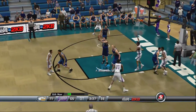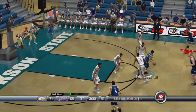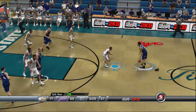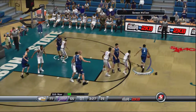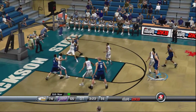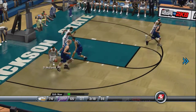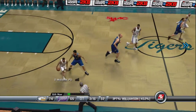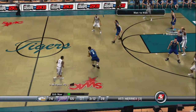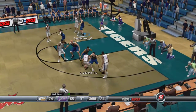Shows some resiliency. Stolen! Not a good entry pass, Vern. You just can't force it in there. Bring it back out. Now we're the ones causing turnovers. Dishes to the top of the key. Boom! He's 4 for 9 for the game. 9-point lead. We've owned overtime. What's been our biggest run of this game? I'd like to know what the run is.